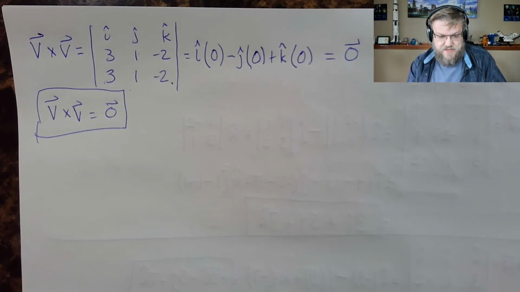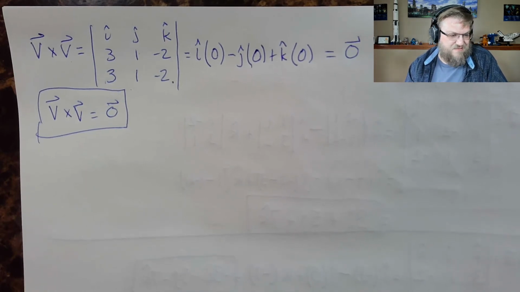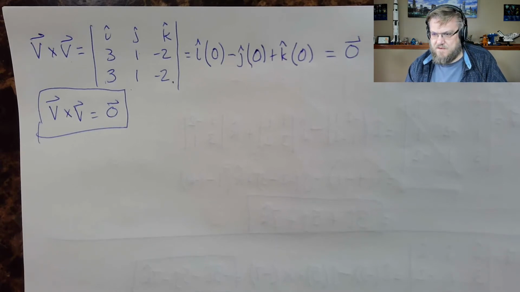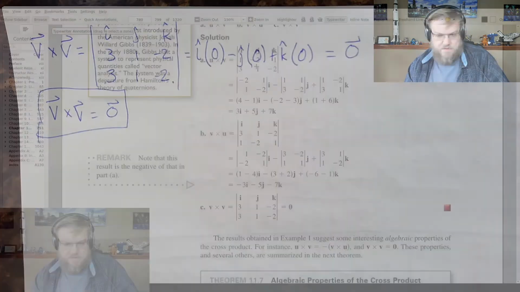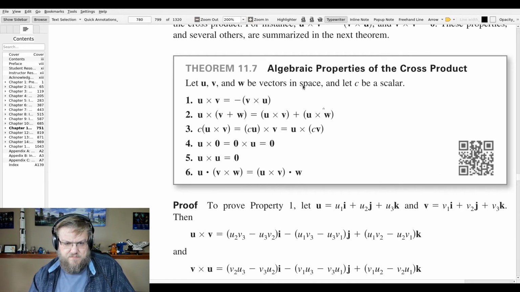There's a few others. Let's bring this up. Oh, I don't think I got this ready. Nope, I have my stats book still up from the previous class. Hold on one second. Let me get the right textbook up here. All right, I think we're ready to go. Take a look at this box of properties here.